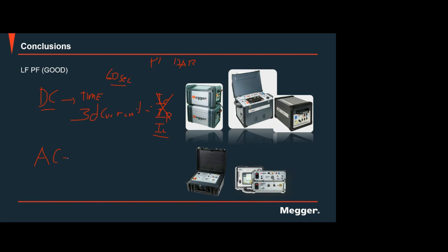Now, while in AC, because that is already oscillating, okay, we are looking at the capacitive charging current versus the resistive current here. So we are looking at the total current losses, the angle in between, which is theta, and the angle in this one is the tangent delta. So normally we are looking at the tangent delta. It's difficult to draw using the mouse, which is normally equivalent, or approximately equivalent, to cosine theta. Of course, they have some limitation. Okay, they have some limitation, only up to 20%.